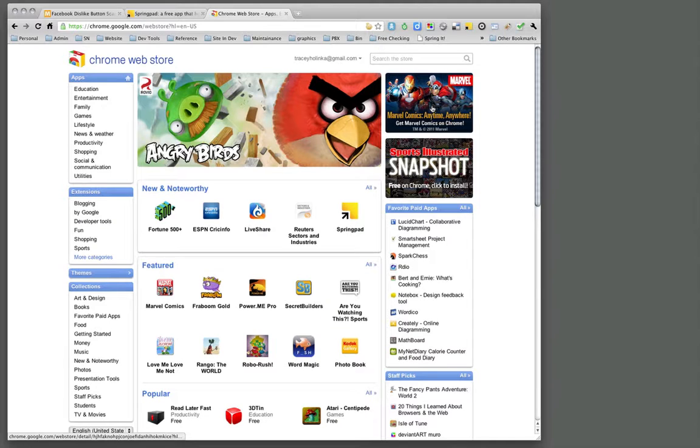And sometimes you need both, as in the case of SpringPad. It's a good idea to have the app and the extension. So it just really depends on what you want to do. Great. I hope that walkthrough prompts you to go out and try out some apps and extensions of your own and have a more productive and enjoyable browsing experience.